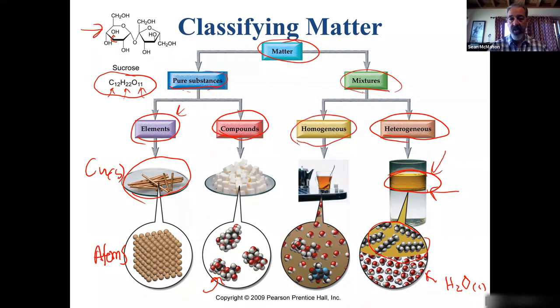Homogeneous mixtures, you can think homo, meaning the same or similar, is where you have a uniform mixture and things are spread out evenly. Okay, so here's an example of tea. So the difference with mixtures is you don't have chemically bound components together. So for example, we do have water, which is a compound, just like this sucrose. We have sucrose, which is a compound, but they're not chemically bound, they're separate.